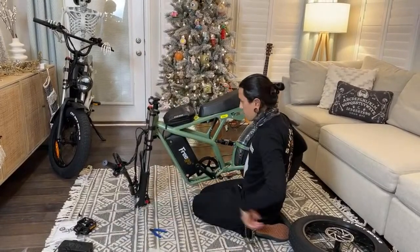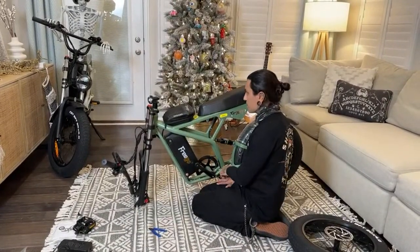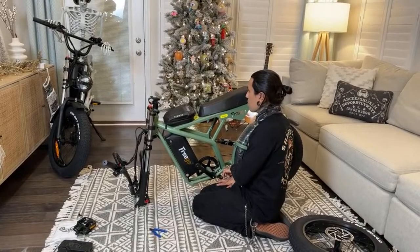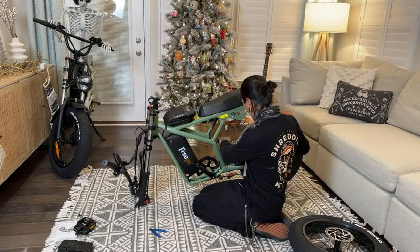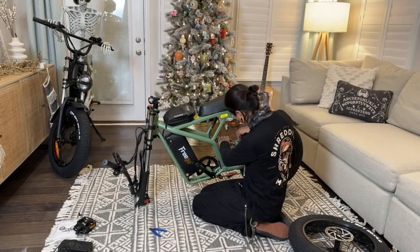There's a front fender. I wonder if I should take the fenders off this one just to make it look a little more rugged and cool. You think I should keep the fenders? Yeah. You rarely notice them.